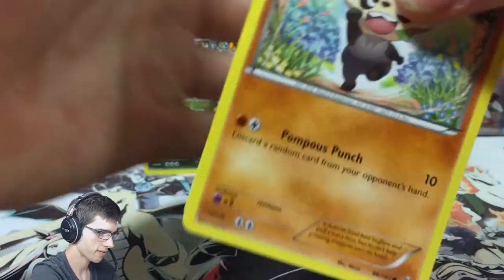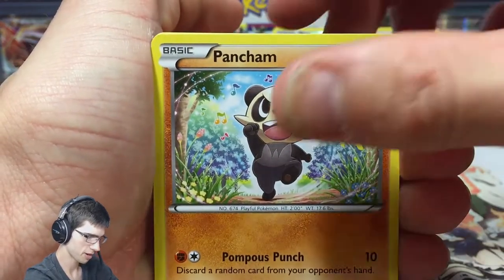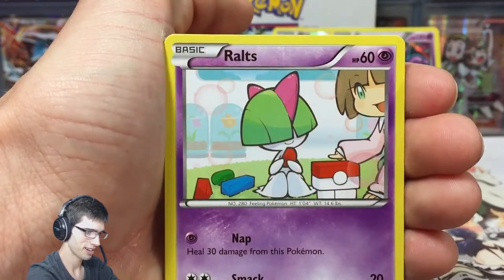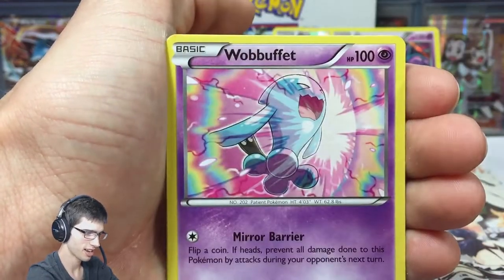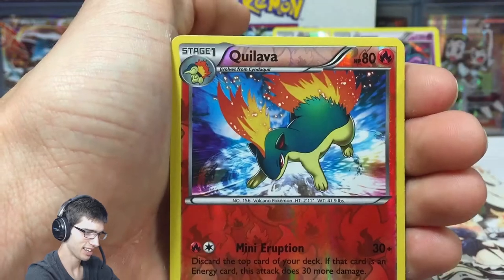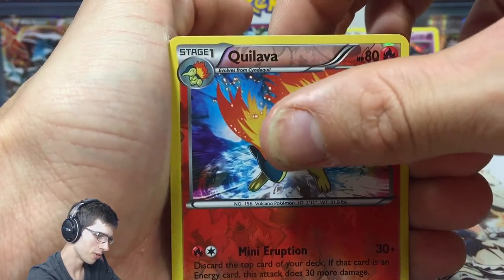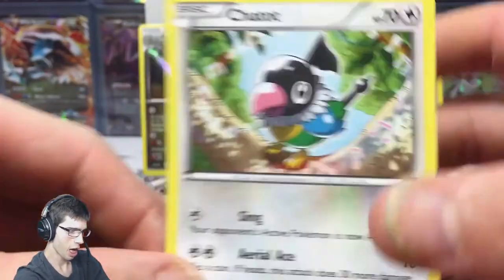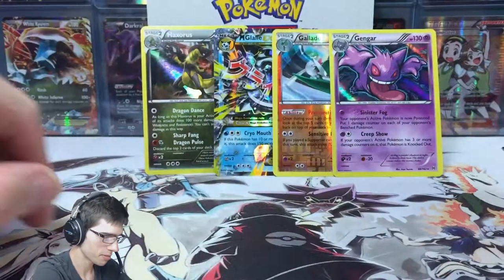Let's go. Final pack. Battery's running low on my phone. But we got Pancham, Pansear, Vanillite, Pampor, Ralts, Heavy Boots, Wobbuffet, Quilava, Reverse Quilava, 2 Quilava 1 pack, and a Chatot. So we can't get the secret rare, but we can definitely get some nice pulls up the back here.